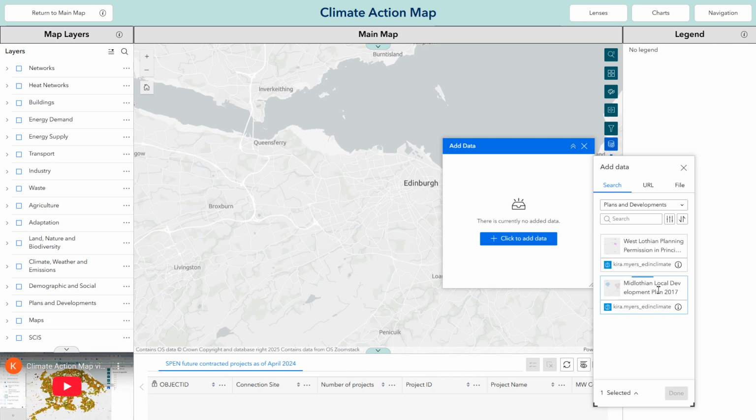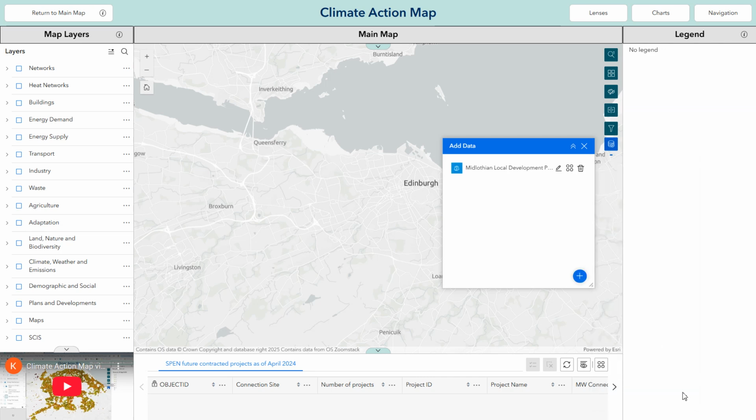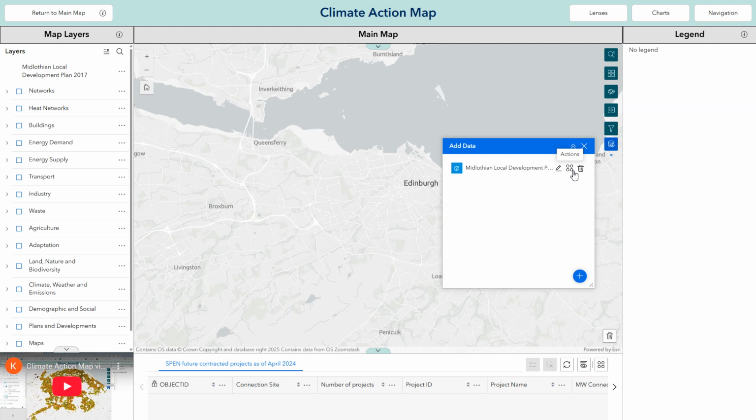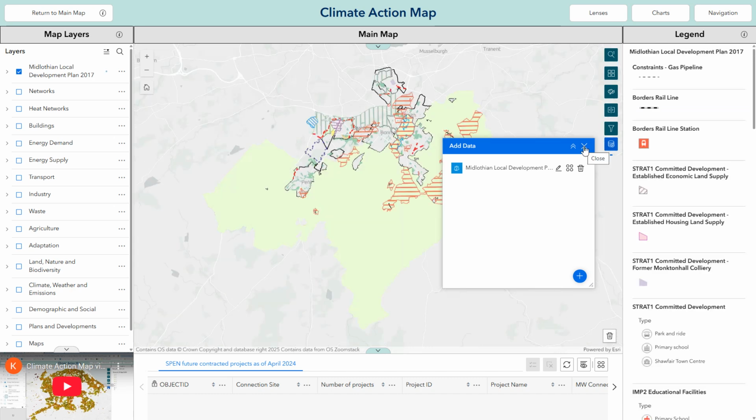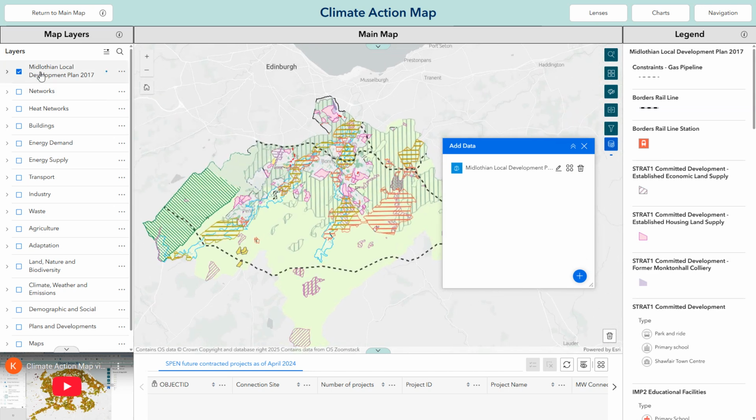If I really wanted that to be on this main map, I can go ahead and click done. And you would think done means done and it should be on the map now, except done isn't actually done, because you still have to do the action of adding it to the map. That's these 4 circles here. So we click here and then click add to the map. That will then add it to the map. With the Midlothian local development plan, this will just take a second to load. This is why it's not on the main map to begin with, because it's a very large layer. But it's loaded in fairly okay this time.